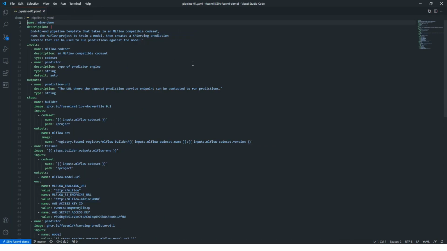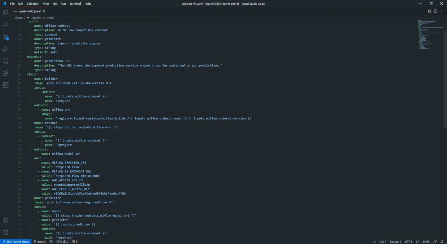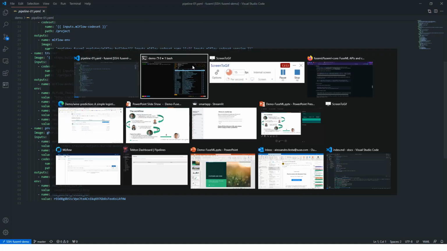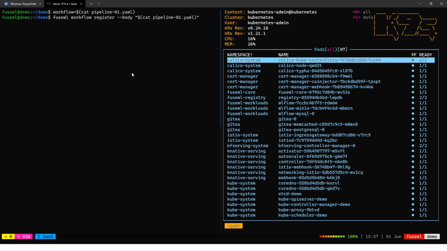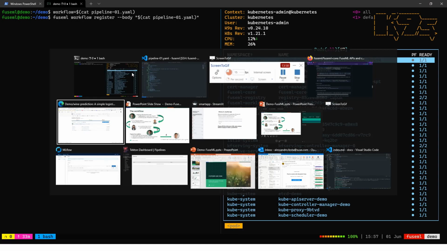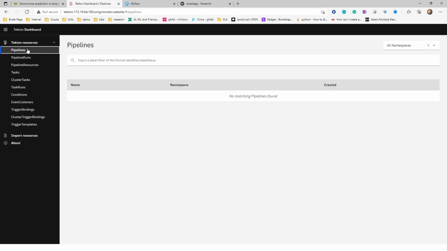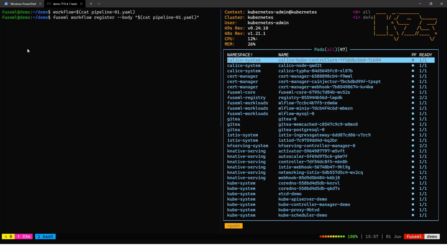As you can see, the pipeline is made of multiple steps, basically inputs and outputs with the steps, the builder steps where we create all together the artifacts, and finally the training and the predictor steps. Once it's ready, it will be created as a pipeline.